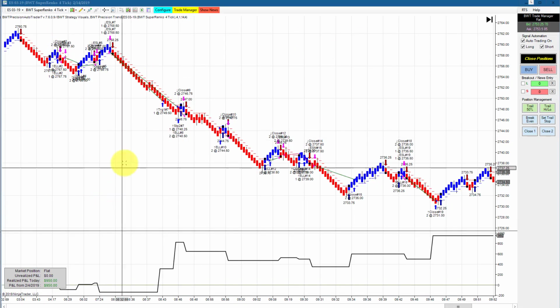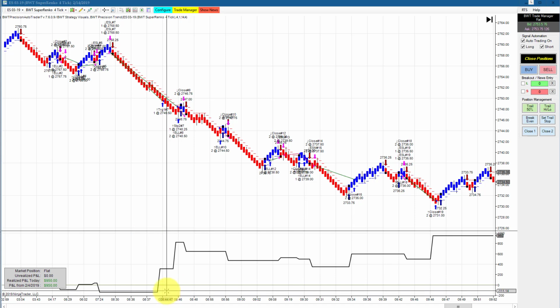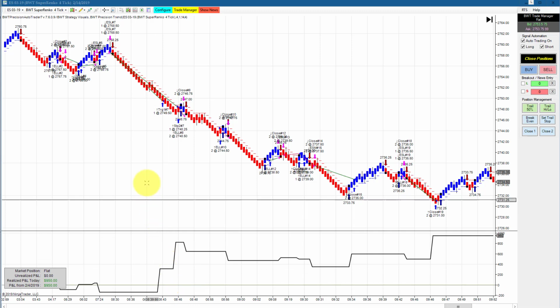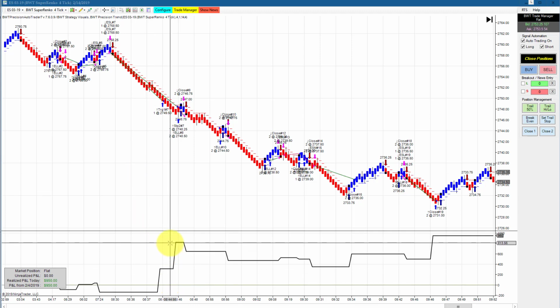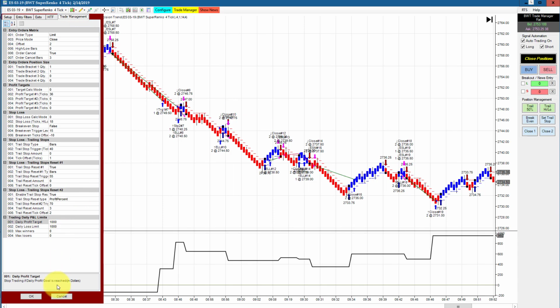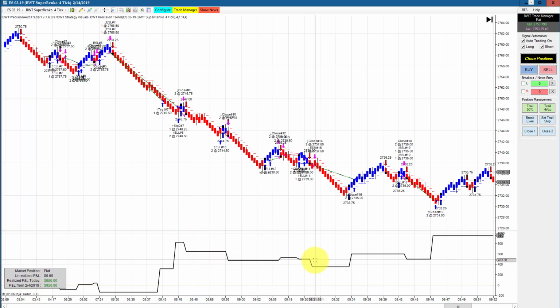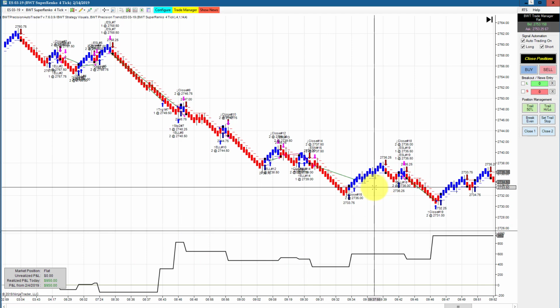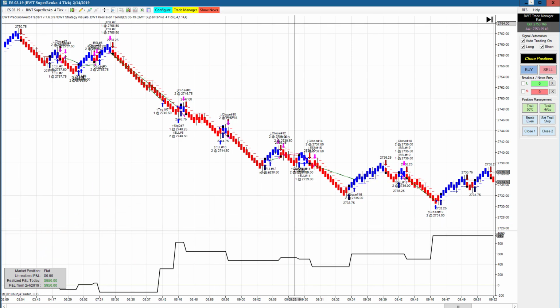Okay, our Emini S&P on a Super Renko 4-tick chart, always something to look at here every day. And this had a minor drawdown of just under $150 on 2 contracts. And our first equity high here was about 800. The reason I always mention this is that, of course, if you had a lower profit goal, you'd be done trading here instead of going through all this, but this still has a goal of 1,000.